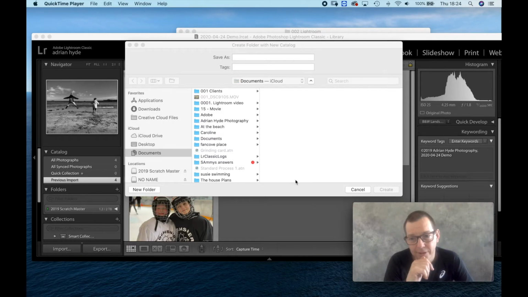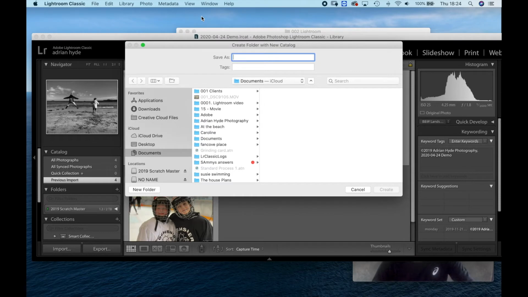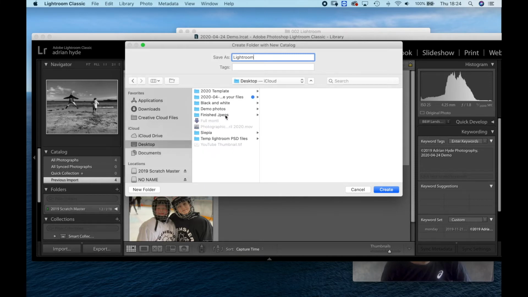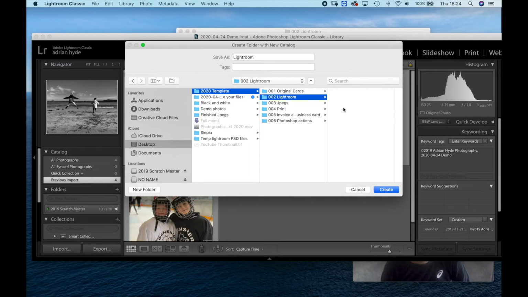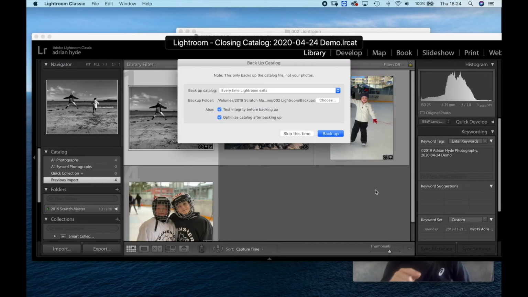And it's going to happen every time. Every time I press on there, it's going to get somewhere. So I have to ignore me for now. So save as Lightroom, and then we're going to save it on the desktop, and then in the 2020, and then in the Lightroom.